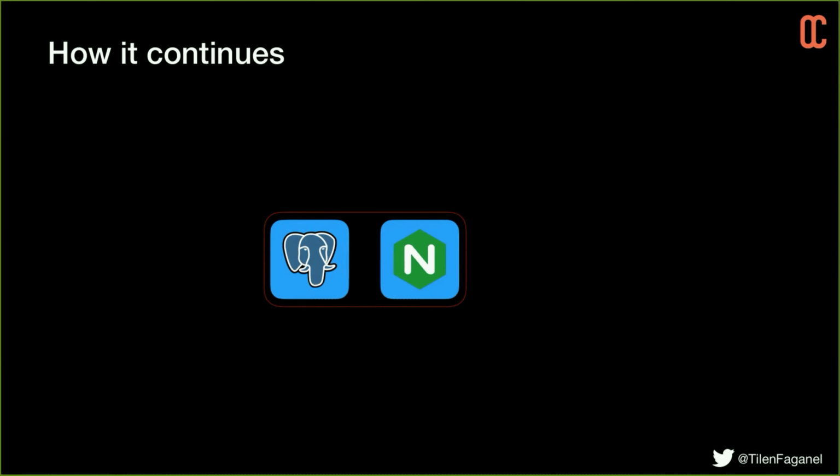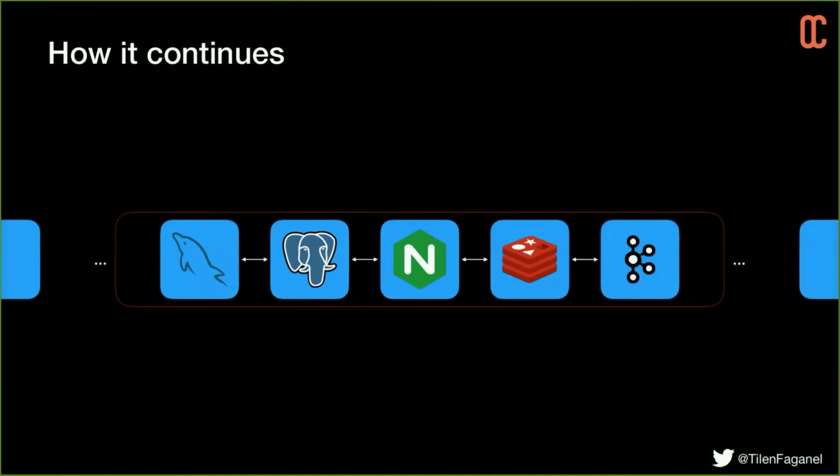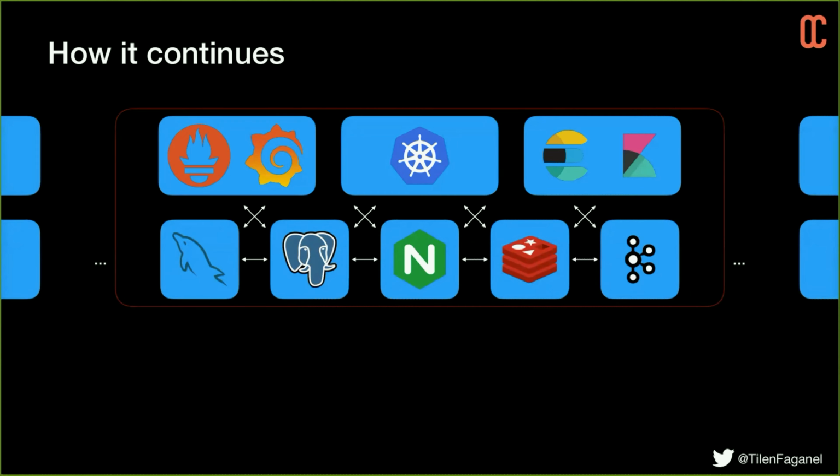And then we want to do more, of course. And the bigger the organization is, the quicker this will grow, until we start adding more stuff like our Kafka cluster, our Redis cluster, and so forth, until we grow it even more. And we start maybe deploying Prometheus, Grafana, Kubernetes clusters, Kibana, Logstash, Elasticsearch.